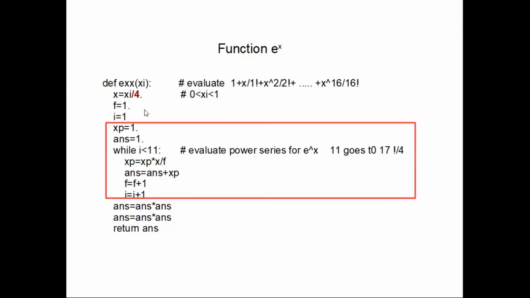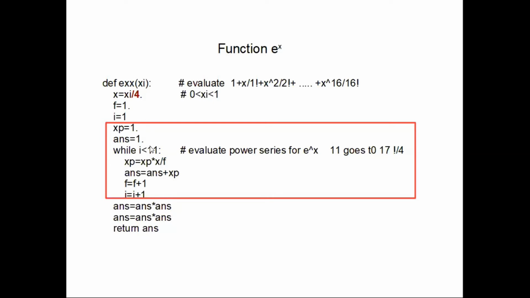One of the tricks we've used is we recognize that if we can make xi smaller, we can make the power series converge faster, and we won't need as many terms. So what we've done is we've divided it by 4, realizing that this gives us a 1/4 root. So then we will have to square our answer and then square it again to get the correct answer. This is a little trick to speed up the process.